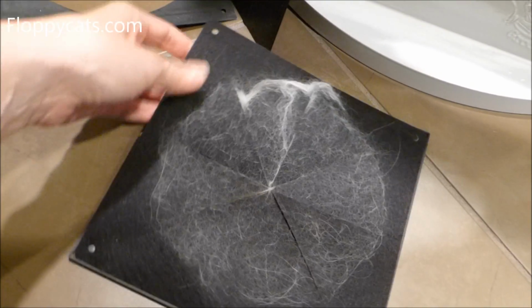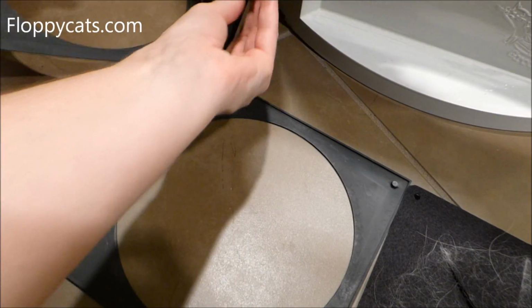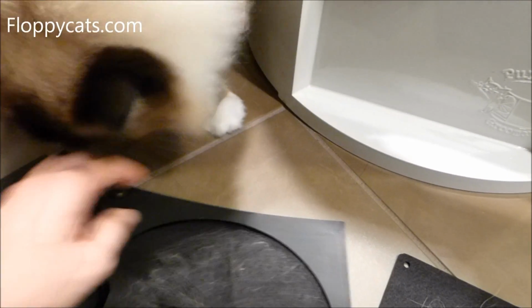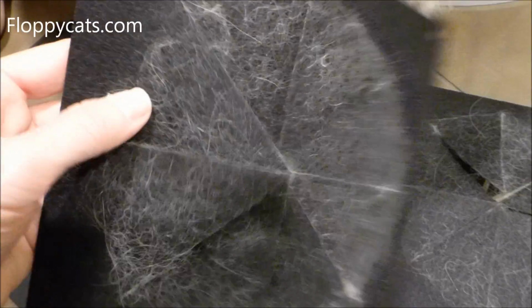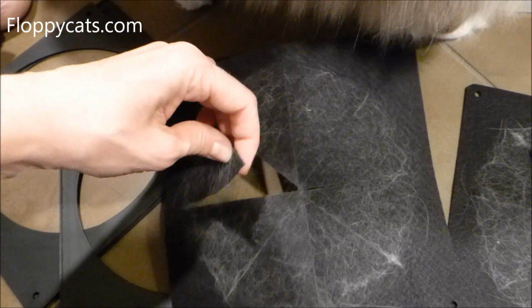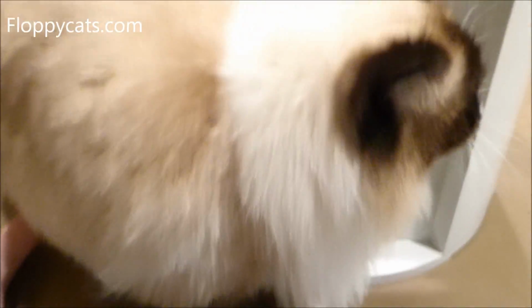I think to quantify the hair would be impossible because everything's gonna vary. I'm in Kansas City, it's springtime. You might be in New Mexico and it's winter, and you might not have long-haired cats, you might have short-haired cats. So it just depends on how much you're gonna get off. But we're gonna trade these out for new. And you can reuse these. The only problem of reusing is that you need the stiffness of these triangles so that when they go through them, it pulls the hair off of them. So as you can imagine, over time, the stiffness changes, and therefore doesn't grab as much hair.